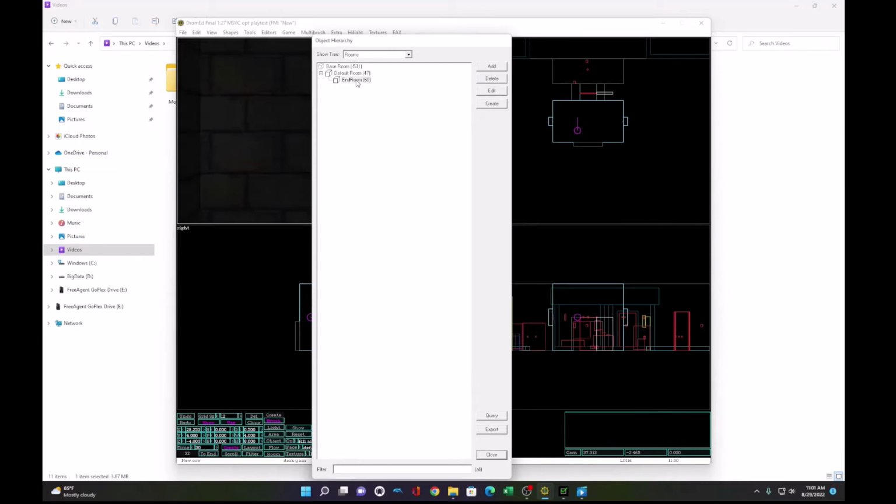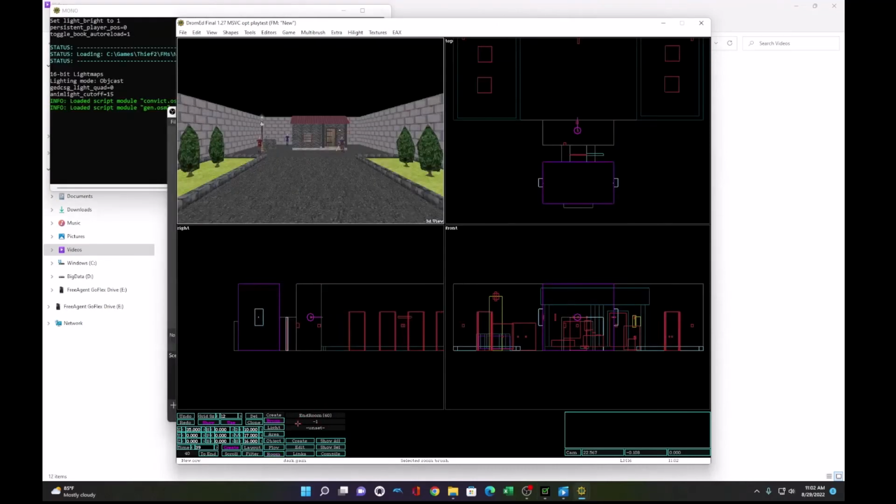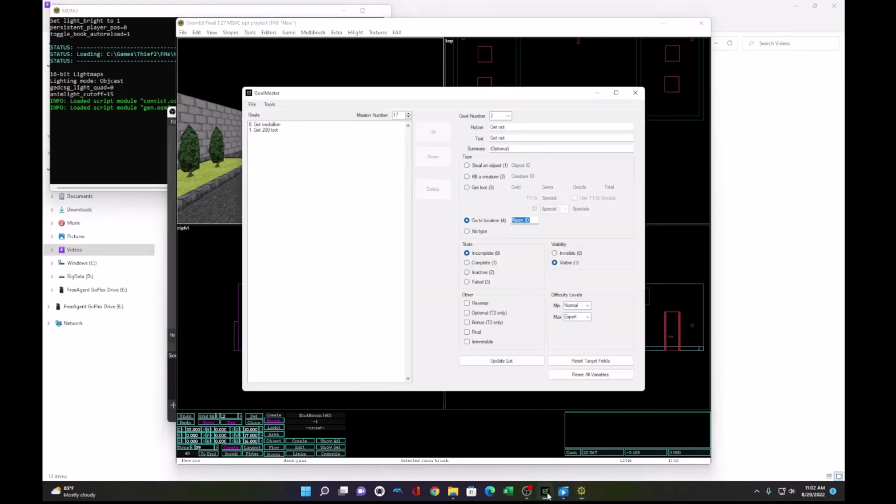So now that we have a new end room, we can highlight this brush and say Shift Insert, and now we have an end room here that replaces the old room. Okay, so the end room is 60. So what we want to do is put 60 here, and we can say this is a final objective. That means if we enter this area before we meet all the other objectives, it will not fire. So it has to be the final objective to be completed. So let's update the list, get out.